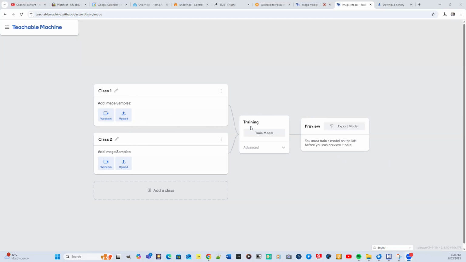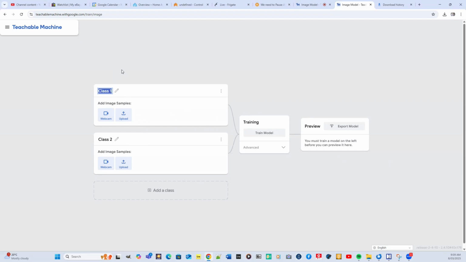And the middle stage is training, and the final stage is preview, which is also where we can test the model and export the model. So the first thing we're going to do is give the classes names.